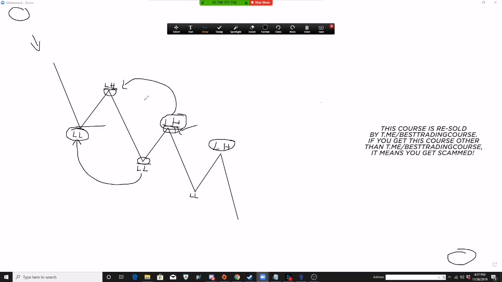So again, just simple lower highs and lower lows, just simple concepts. Trading is all about simple concepts put together in different situations. So in the next video, we're going to dissect this a little bit more and what to look for when it comes to actually selling at each lower high point.